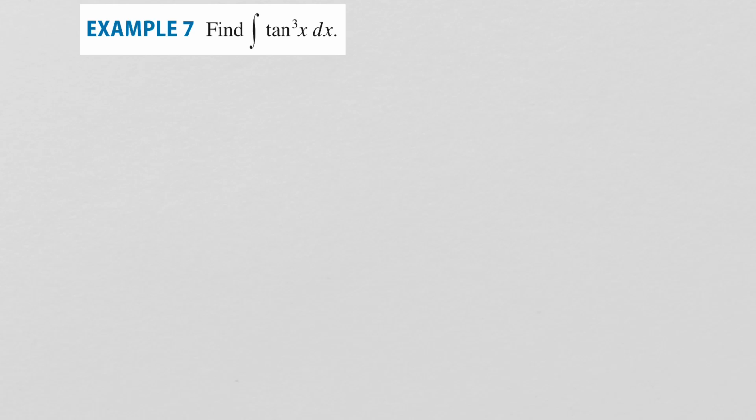Okay, now back to some more examples. How do we find the integral of tangent cubed? So notice that we have an odd power of tangent, but we do not have a secant to go with it. So sometimes you just have to try stuff and see if it works. And I know that sounds maybe dismissive, but it is true. Sometimes with integration, you just can't be afraid to try things by using rules of exponents, identities for trigonometric functions, or u substitutions, etc. So when we have the integral of tangent cubed, I want you to notice that I can rewrite this as the integral of tangent squared times tangent.